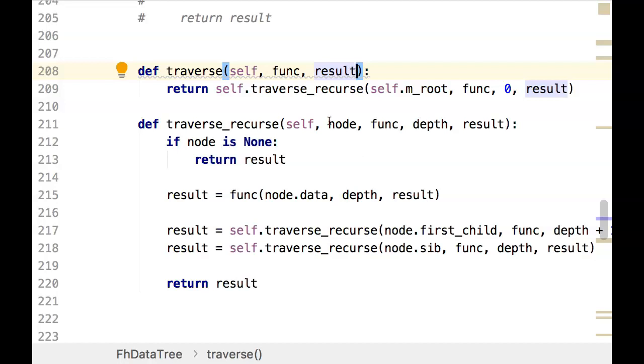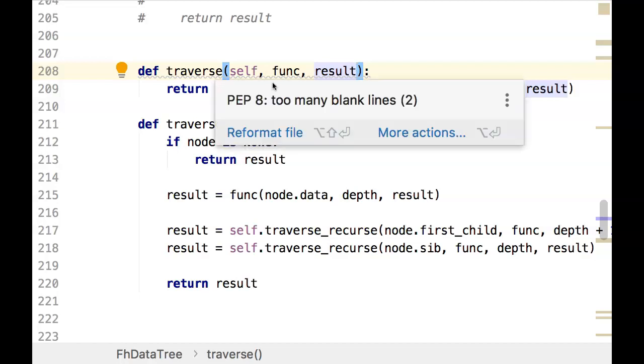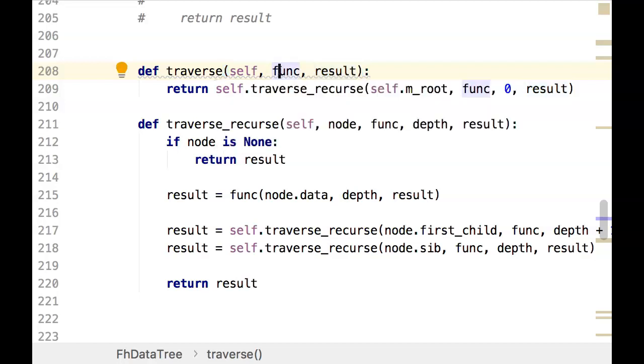And so that's it. This is a generic version of traverse that allows an arbitrary user client supplied function to perform whatever it wants on the data in each node of the tree, and get some sort of result. What result it gets is entirely up to the user supplied function. The traverse method just ensures that that piece of information is passed around properly and returned properly at the end.